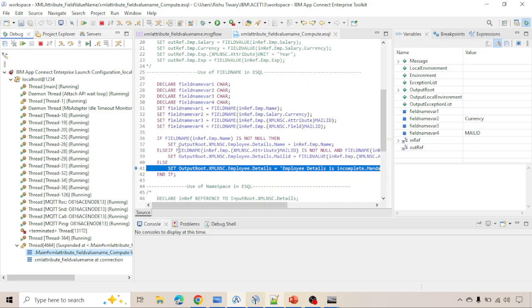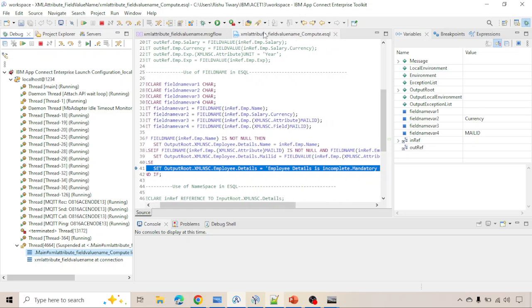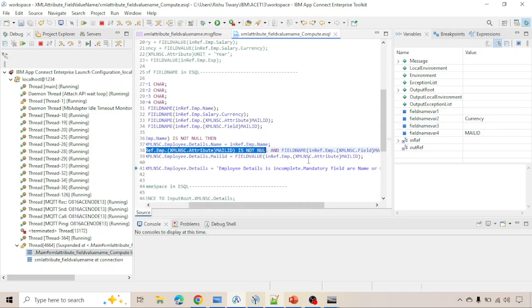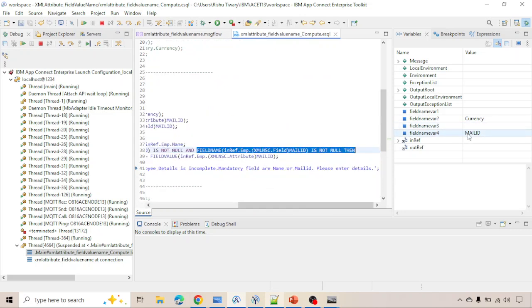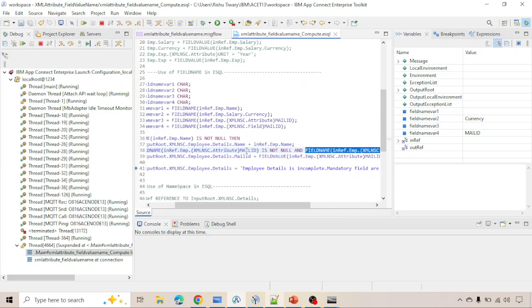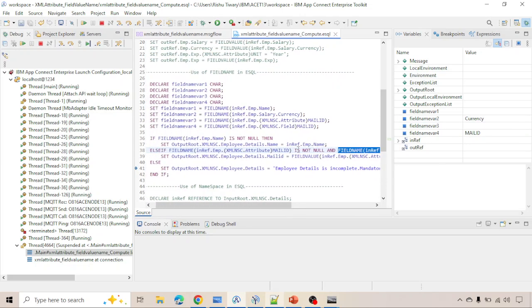Why does it go directly to else? Because as per the condition, if attribute mail id is not null but it is null, you can see attribute mail id is null, and the field mail id is not null. The condition is that both should be applied with the and operator, so both should be true. If there were an or operator, then any one being true would be fine and it would return true.